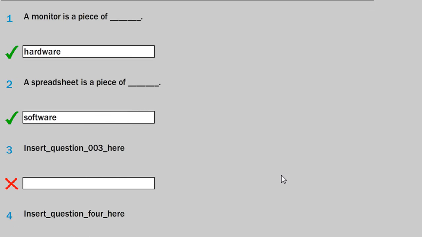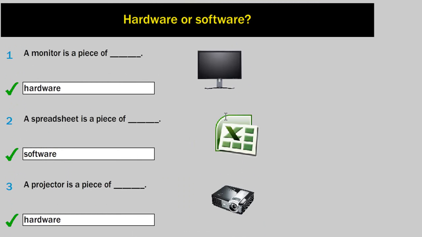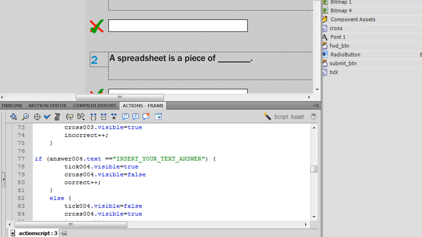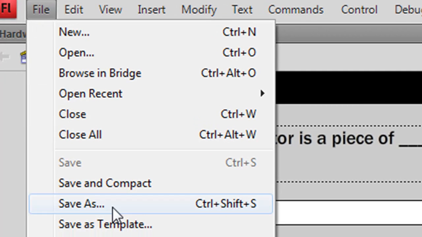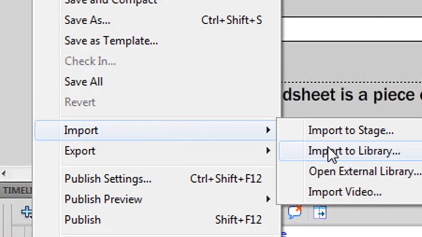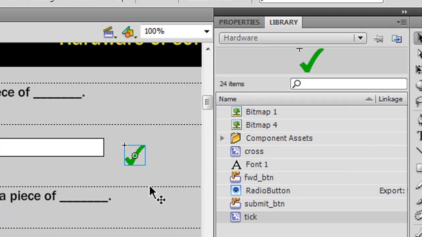Okay, I think that about explains it all. You'll notice the first quiz actually had some pictures in it. I'm going to tell you in another tutorial how to import pictures, but I might just briefly say now, for those of you who are pretty computer savvy, file, import to library is a good head start for you looking for pictures. And when you see those pictures in your library, just drag them onto the stage. And that's how you get a picture on your stage. But I might do another tutorial which goes into that in more detail.